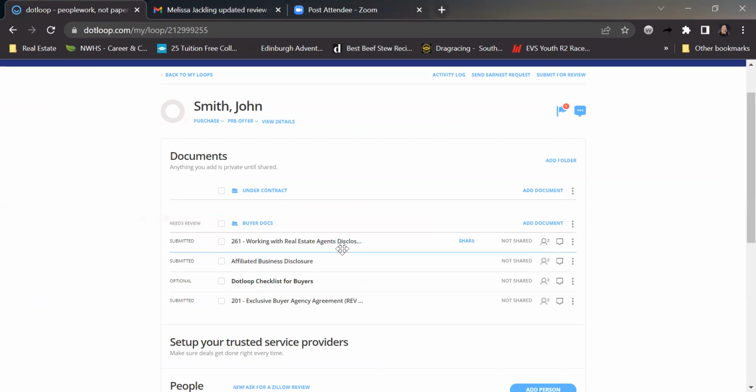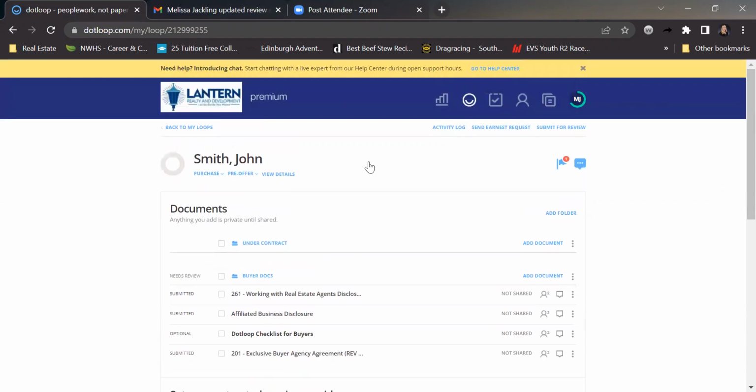Hey, it's missing a signature, or you don't have the dates on here, or sometimes people forget to just fill in whatever piece of information. And it's really just to make sure that you're staying in compliance, we're staying in compliance. If the real estate commission ever comes back and says anything, we've got our documents. If your client says, well, you never showed me that, well, we've got the document in here that shows, you know, they signed it, they viewed it, they made a copy, whatever the case may be. We're just kind of trying to keep everybody in check and protect your license. You work hard for it.